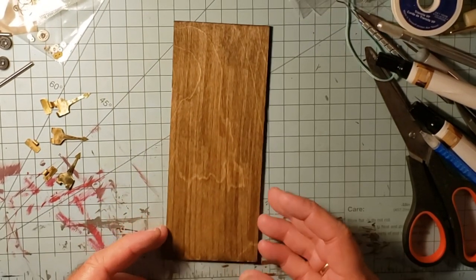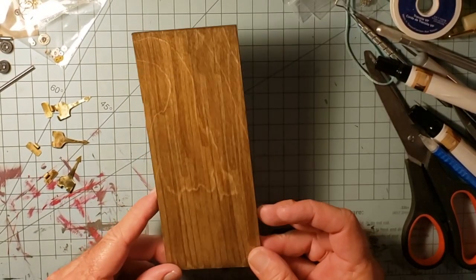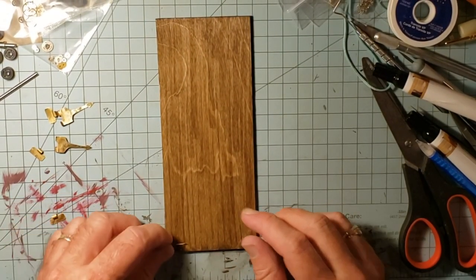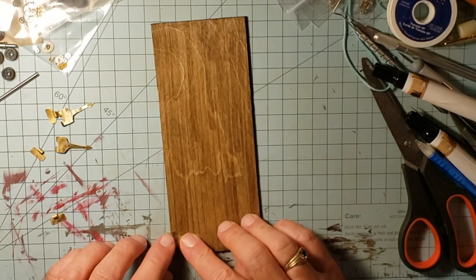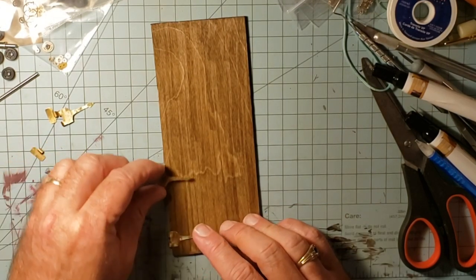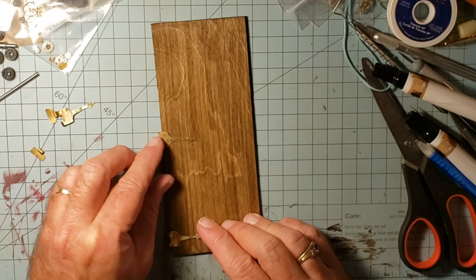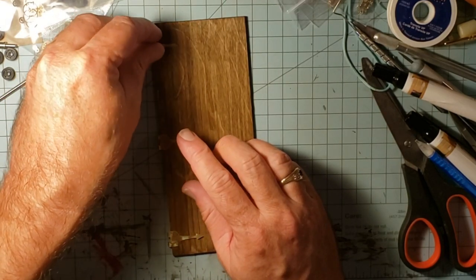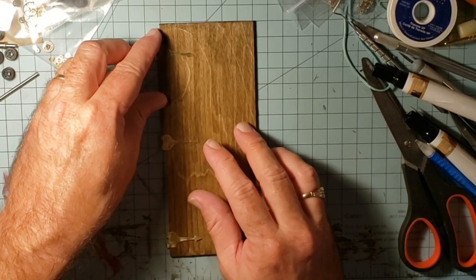I'm getting ready to attach the hinges next. For that, I am going to use some CA glue. I'm trying to evenly space them out, which I do here at the beginning, but as you'll see later on, I miss it by about half an inch when I actually glue them on.